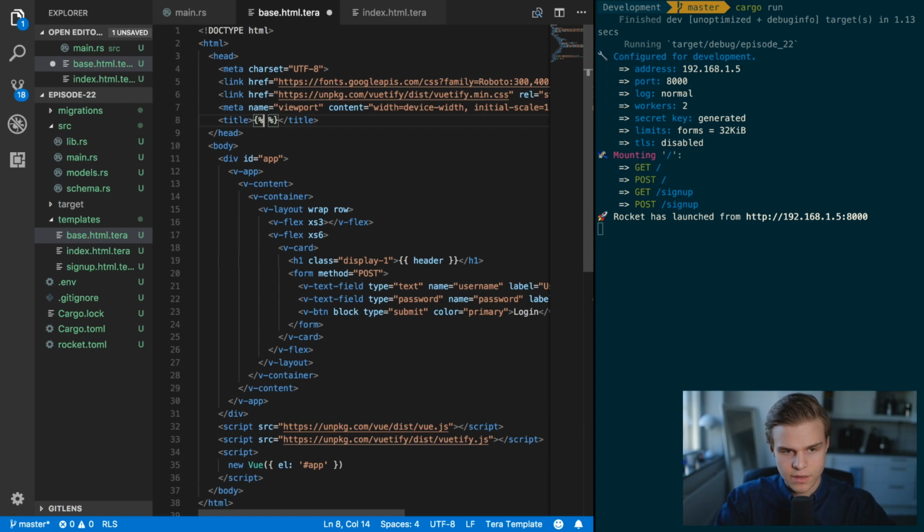So you want to write curly brace and %, then say block, and I'm going to call this block title, and then you want to make a new curly brace and then the % to close the reverse, and in here you want to say end block title like so.